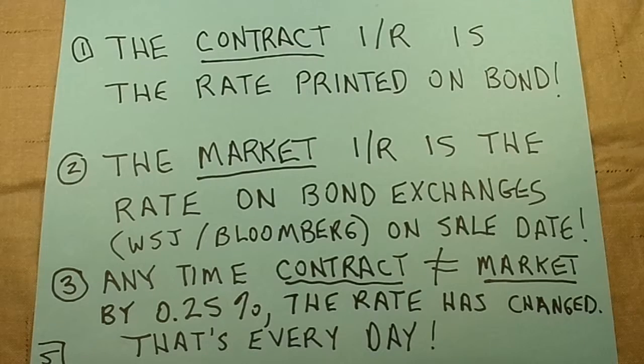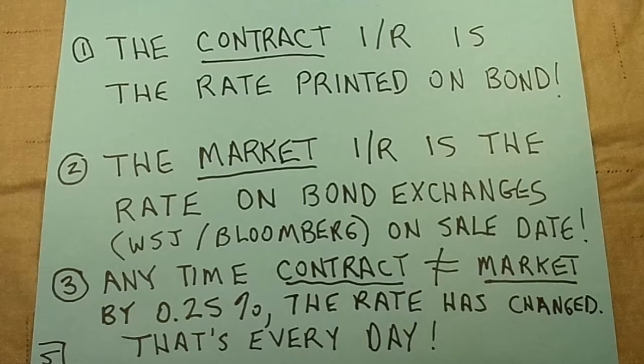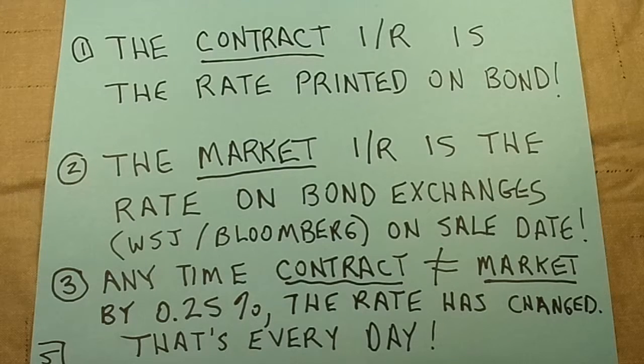And that means the rate changes every day. And that means in real life, what you saw in Principles of Accounting with bonds sold at par value doesn't happen. Because the bond is out there one day, and that's the contract rate. When it's set up, 60, 90 days before it's issued, we start preparing loan documents or bond documents, and we talk them over with the attorney. By the time the bond is really sold, the market rate's going to be different than it was 60 or 90 days ago. Anytime it changes by more than 0.25%, there's a difference between market and contract.